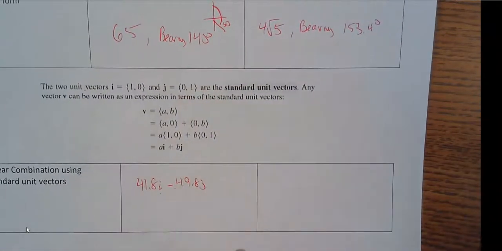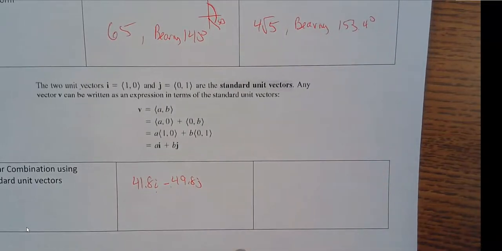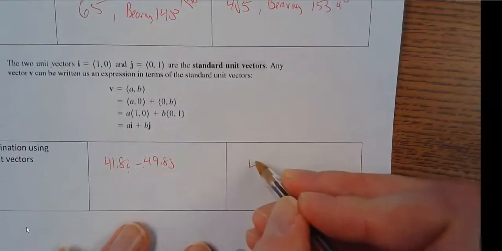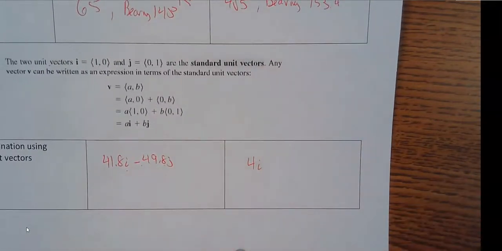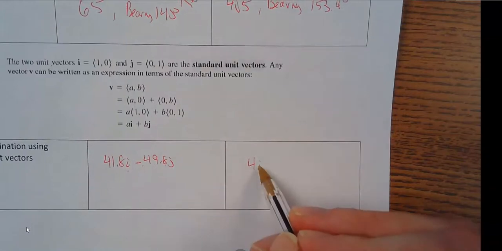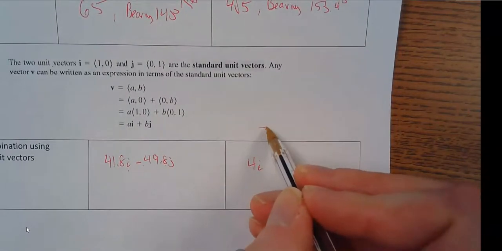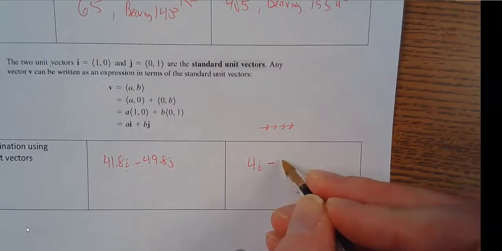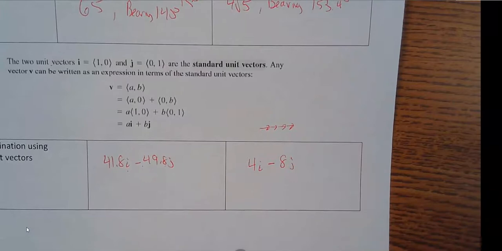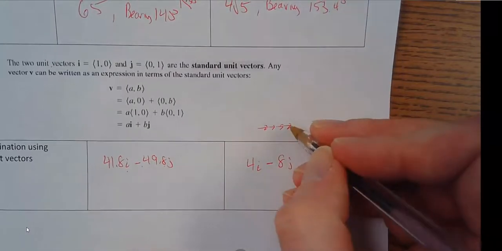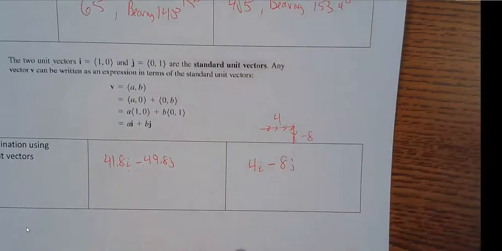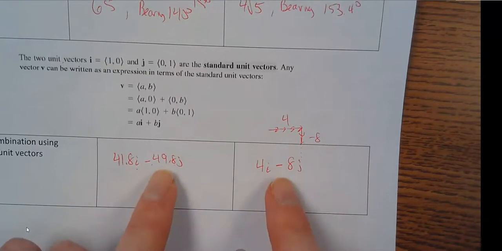Basically what you're doing is putting i and j after the x and y. But there is a reason for it. So if this was 4, -8 component form, you're going to take 4 times i, being the vector that says go right 1. So I'm going to do that 4 times. So 4 right 1s. And then I'm going to take away 8 times the up unit. Well, if I'm subtracting, that means down. So down 8, you kind of get the idea. So it'll be right 4, down 8 on the way.